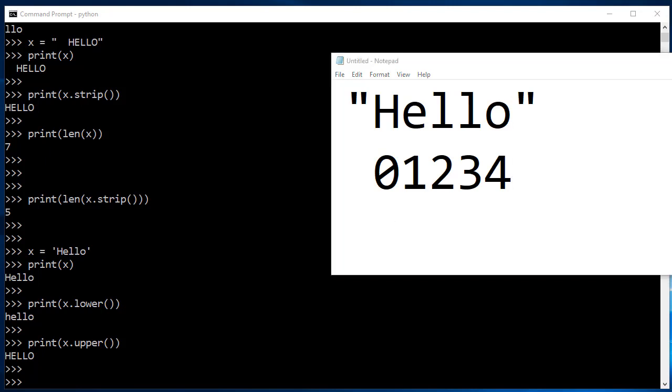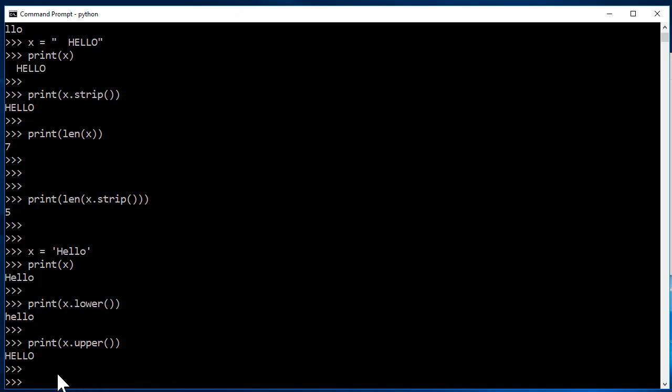Within a string, if you want to replace a certain letter with another letter, you can make use of the replace function or replace method. Let's say we want to change this h into j, so we can make use of the replace function.